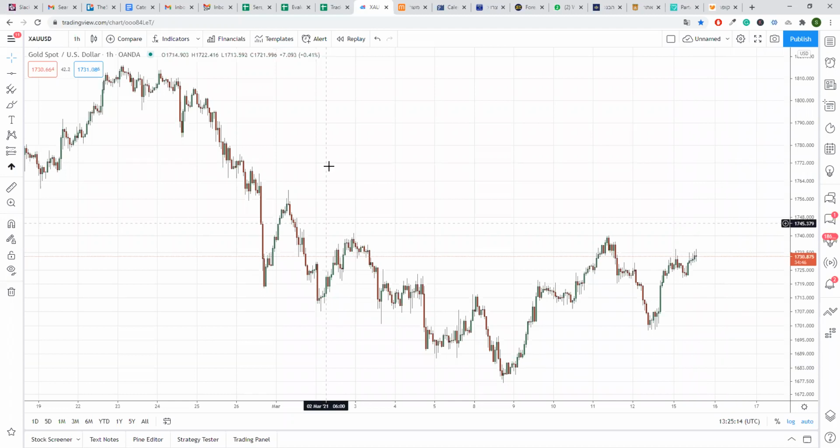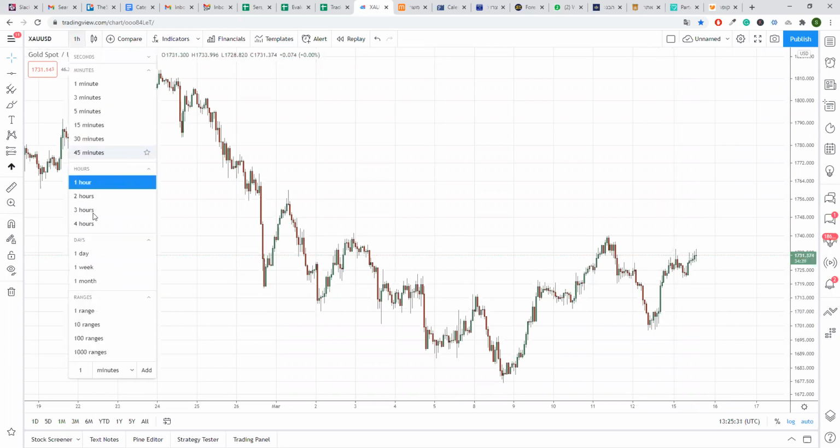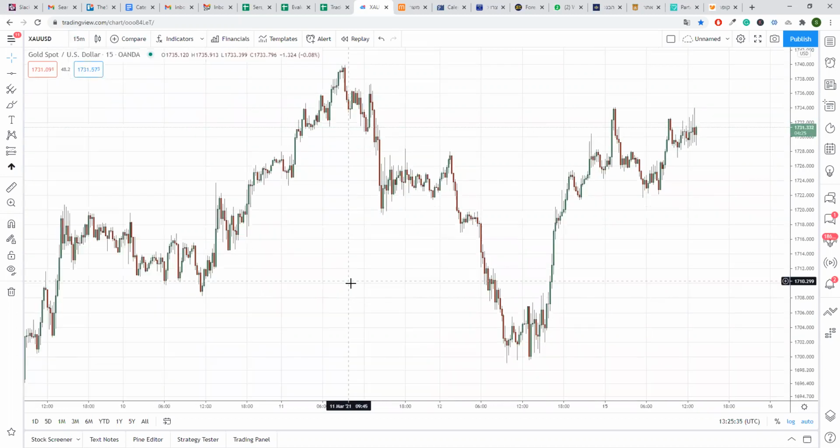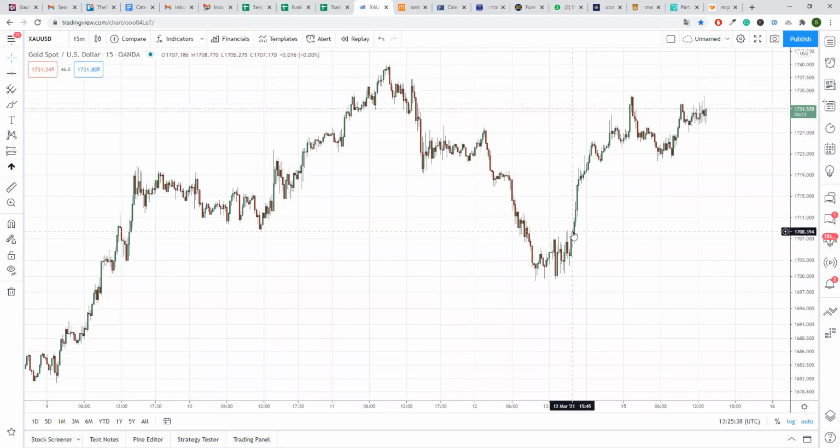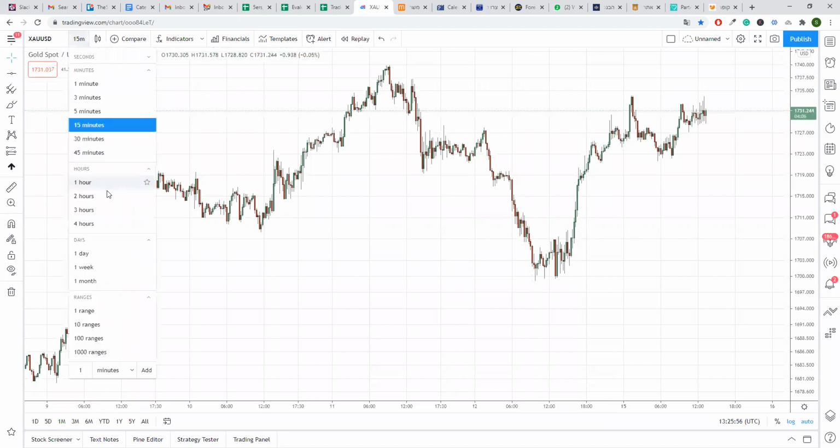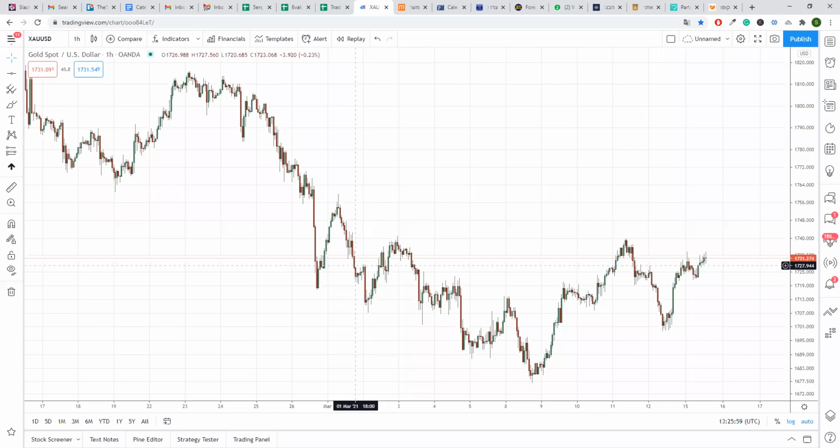Okay, so I don't see any close level that I would consider as a good supply to sell the gold. I would take the risk maybe here at the bottom and open a buy position. Let's take a look at the 15-minute. It's a good one, not perfect, but good enough to take the risk somewhere here at the bottom. Again, only if the price gets there slowly and easy. Okay, I would take the risk here to open a buy position, and that's all I can say about the gold for now.